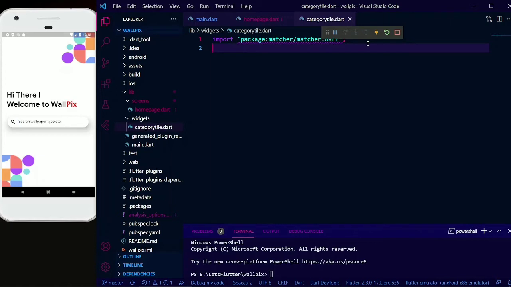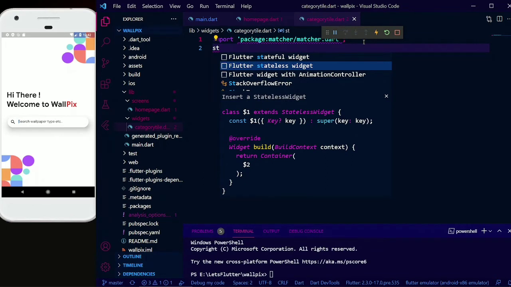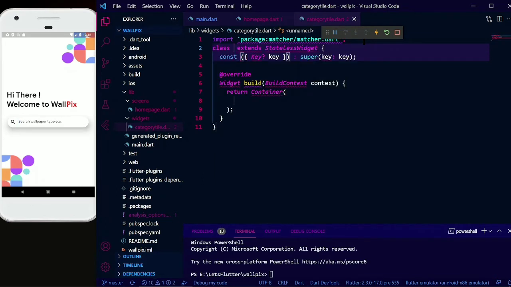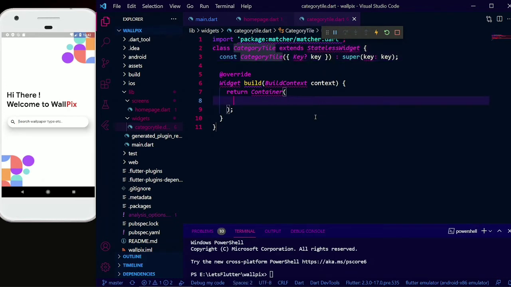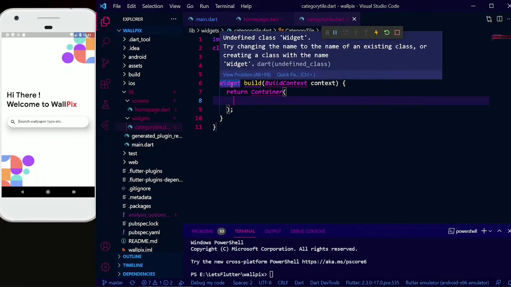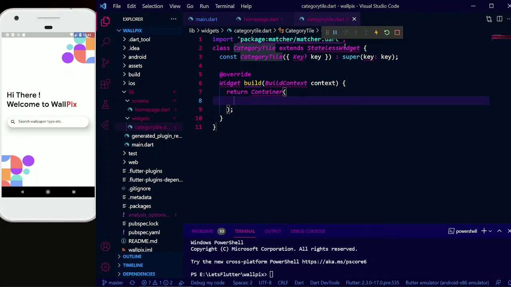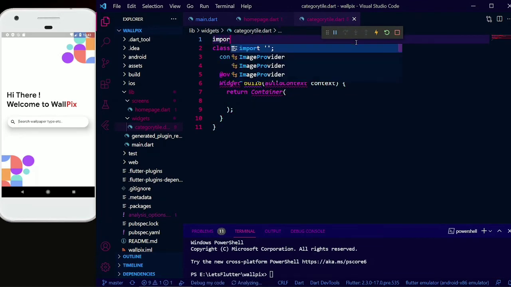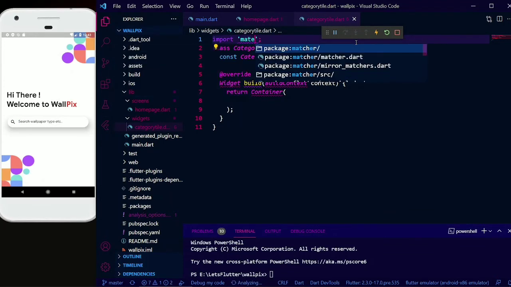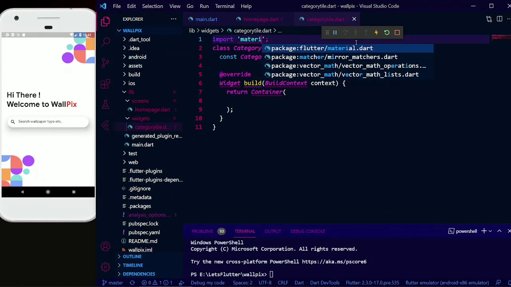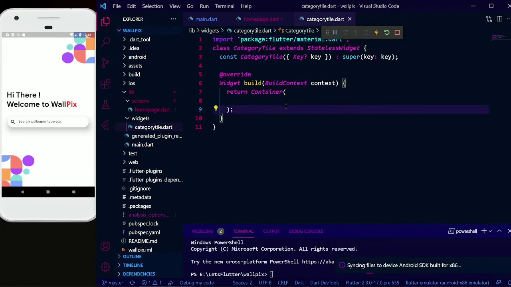For that we have the option of Flutter stateless widget, and we will name it CategoryTile. Undefined class, what the heck, we haven't used the import material. Flutter material dot dart, I have.